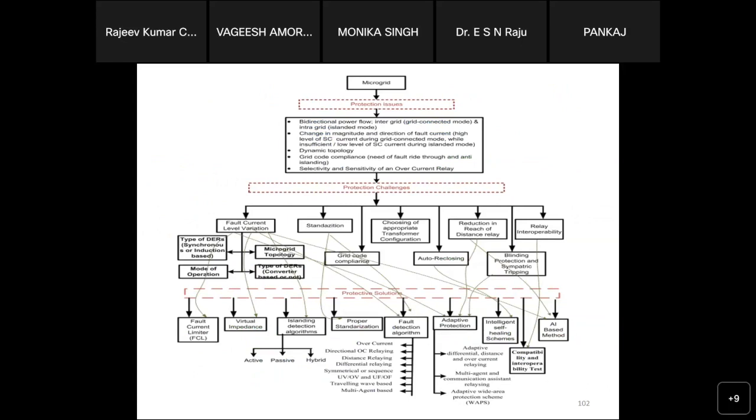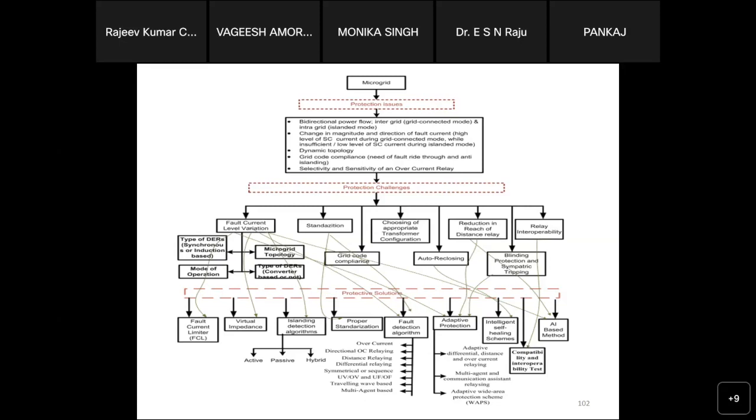So here I am giving the protection issues. One of the main benefits of the microgrid is bidirectional power flow, but with this benefit we have issues with protection. When we have grid connected mode to islanding mode, we have bidirectional power flow. With that, as we move towards more PE based interface generation, we will have low short circuit capacity and low fault levels, and that creates a lot of protection issues.